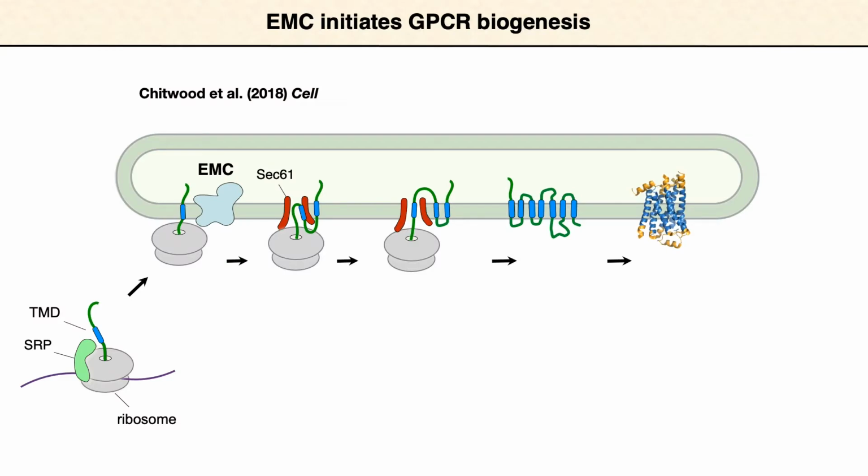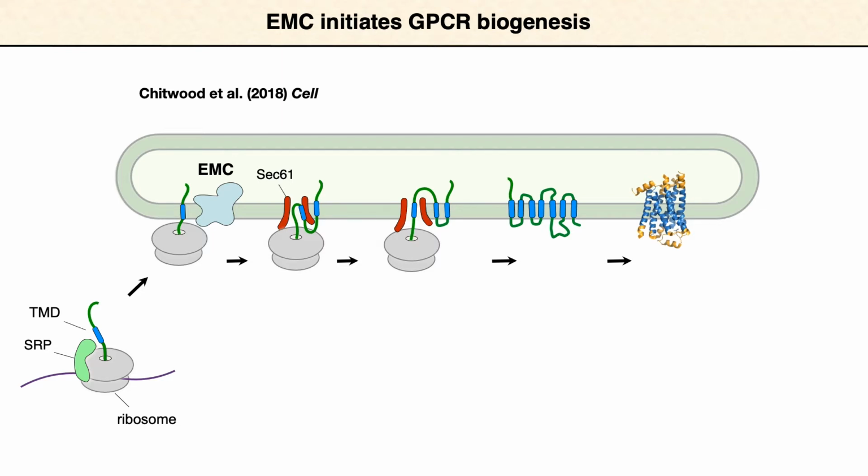And these multipass membrane proteins are ones in which their N-terminus is located in the lumen of the endoplasmic reticulum when they're inserted, and then the C-terminus following that first transmembrane domain is actually in the cytoplasm. And we call these type 1 proteins, and it turns out EMC is completely necessary for their insertion. And without EMC, you disrupt insertion, which it fails altogether, or you get insertion in the opposite orientation.